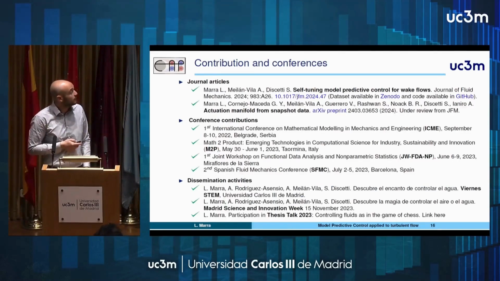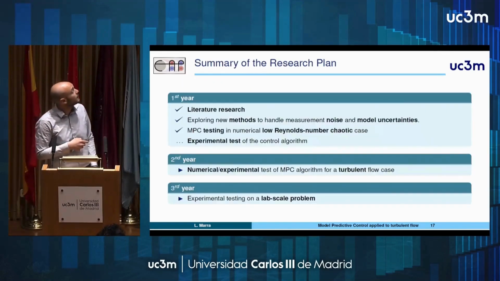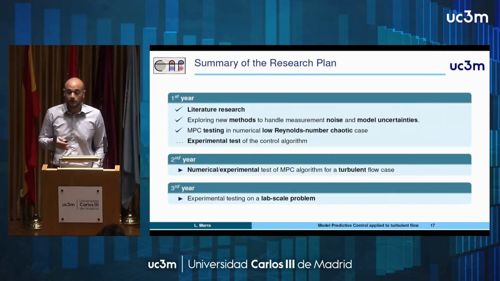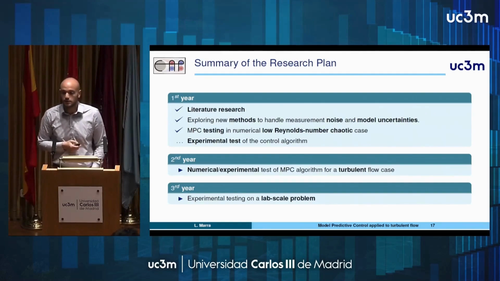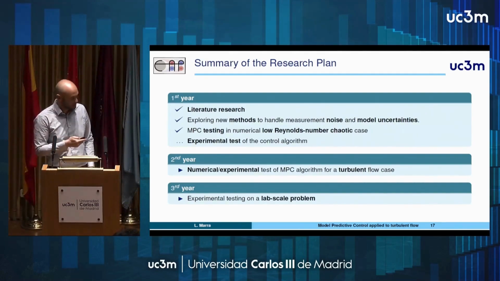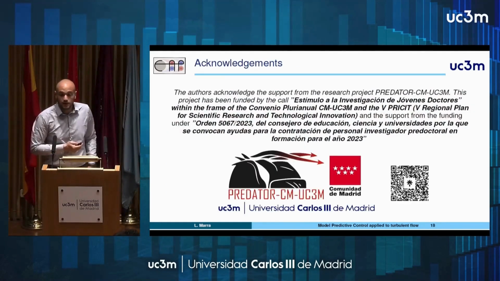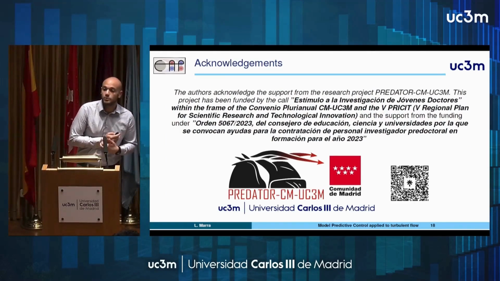This is a list of all the activities I've done so far, papers, contributions and conferences. And this was a list of the activities I was planning to do at the beginning of the PhD. So we're in the second year here. So the main topic now is trying to validate experimentally the control approach of the first paper. So that's it from my side, and I will be very glad to reply to some questions.